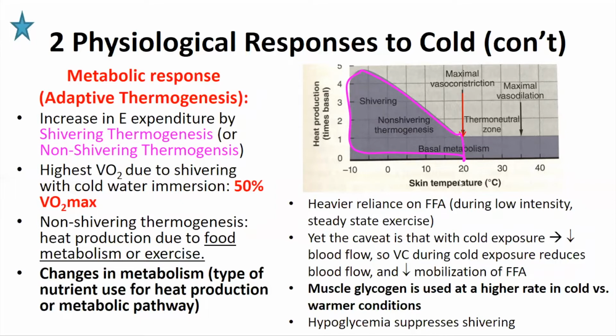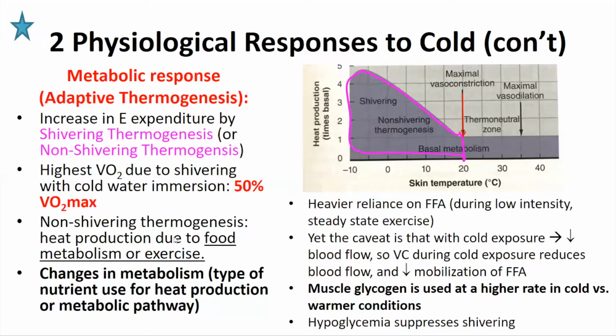So on the other spectrum, as skin temperature drops, the first thing that would happen would be we vasoconstrict. And this would help to keep blood in our core and reduce the amount of heat that we dissipate into the environment. And then we might have some non-shivering thermogenesis, which means we have increased T4 and increased metabolism, which would increase the amount of heat and warm our body. And then there's a point at which shivering begins. And the onset of shivering depends on how well you have habituated to the cold.